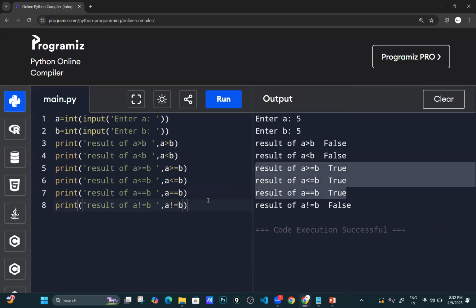Okay. So we've seen three categories today. One is we have seen arithmetic operators, plus, minus, etc., and floor division, we have seen the difference. Next, we have seen assignment. We have also shown you compound assignment, what it looks like. And we have seen these relational operators, right? That's it. I hope that will be enough for today.